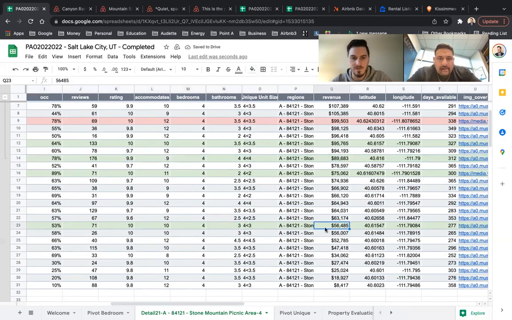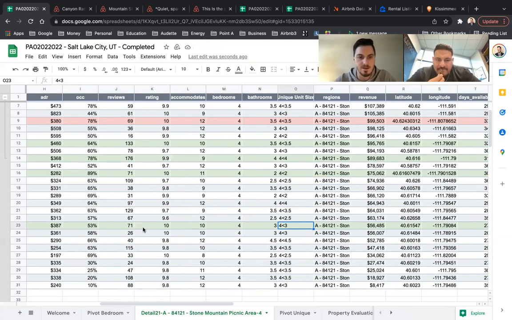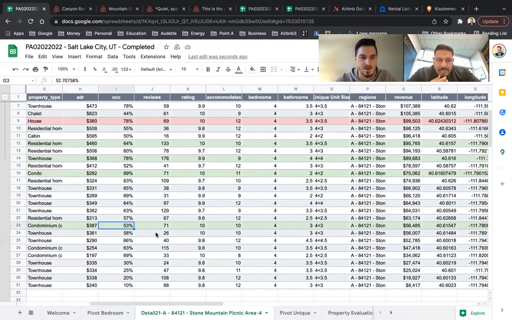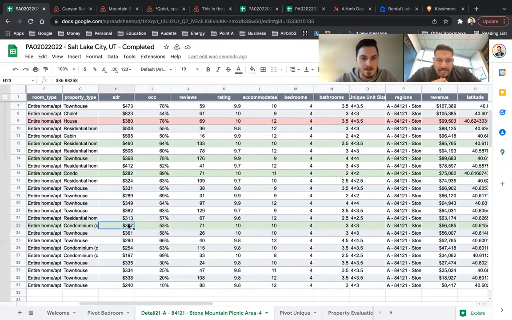Okay, so and then we have the 56. Super interesting. Okay, so it has a good amount of bedrooms and bathrooms. Same with the guests. It does have good ratings. It's got 100%. It has 53% occupancy. 387. So it might be just their pricing is the issue.